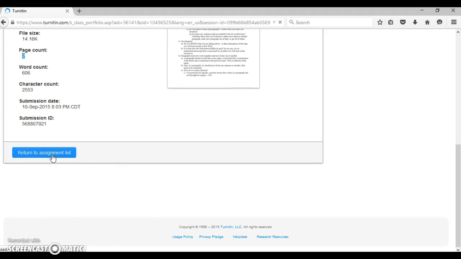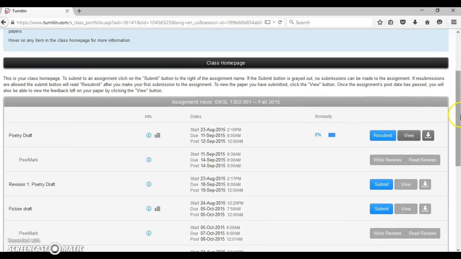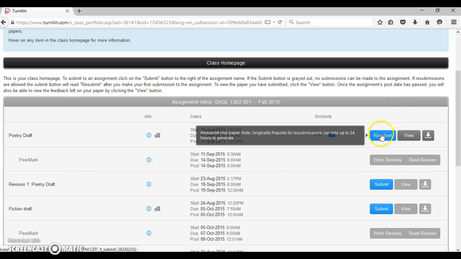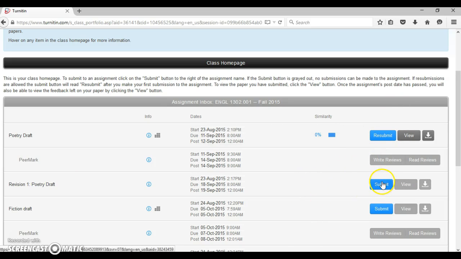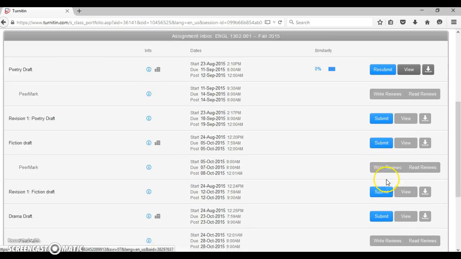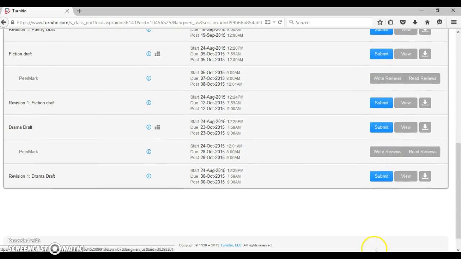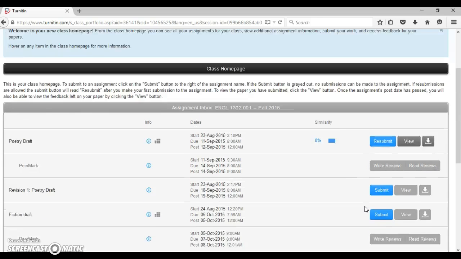So we're going to go ahead and return back to the list. So that's going to work for both your drafts and the final and the revision version. Okay. So this, of course, is the draft you will be turning in first before the paper is due. This is the version you're turning in on the due date. That's going to happen right. If you notice, I have a number of these already set up. I only have 2 more left to go.